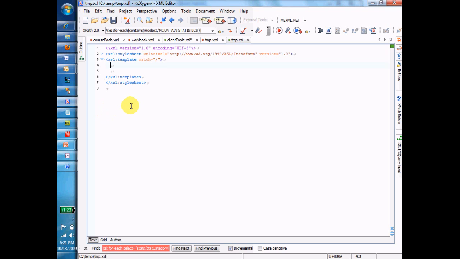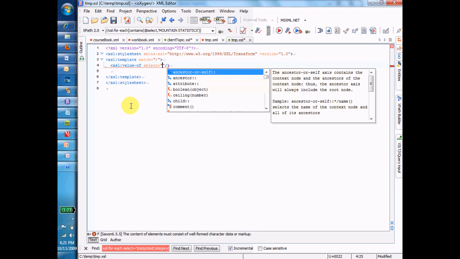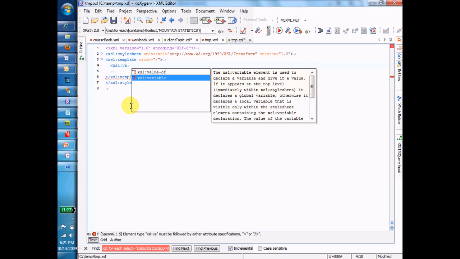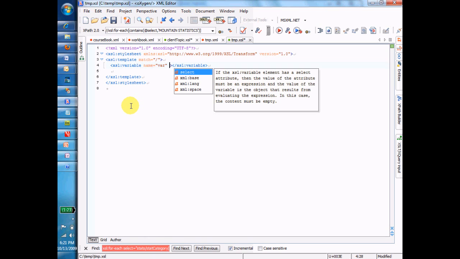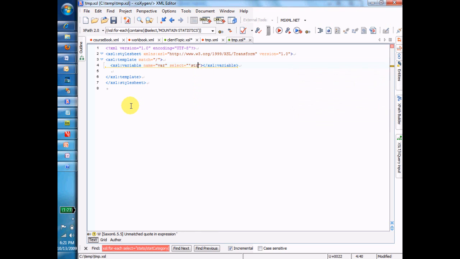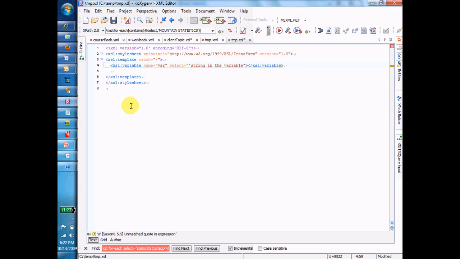Okay, so I'm going to define a variable. Oops, not value of, but variable. I'm going to name it var. How about that, a nice, easy name. And I'm going to select into it a string. There we go.